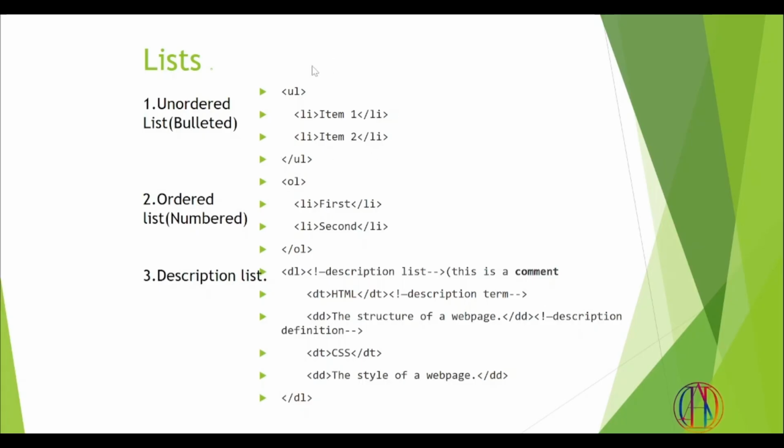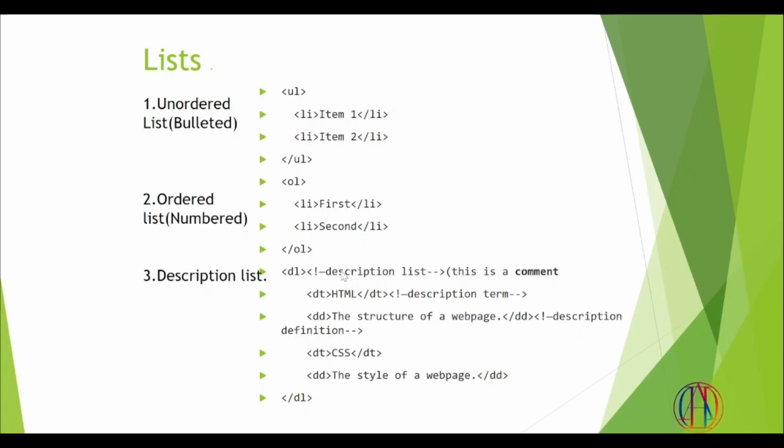It is the same for an ordered list. All you have to change is the UL tag and enter the OL tag for ordered list. So an unordered list and an ordered list are somewhat similar. All you have to change is the start and closing tag. For an unordered list, you enter UL. For an ordered list, you enter OL.